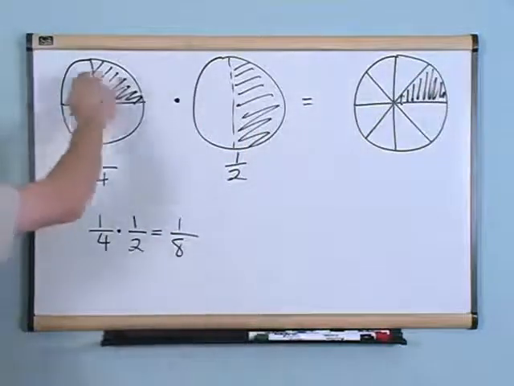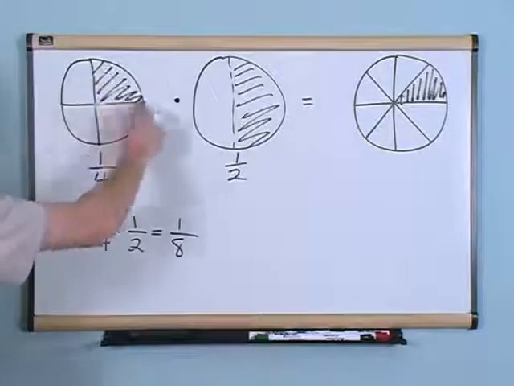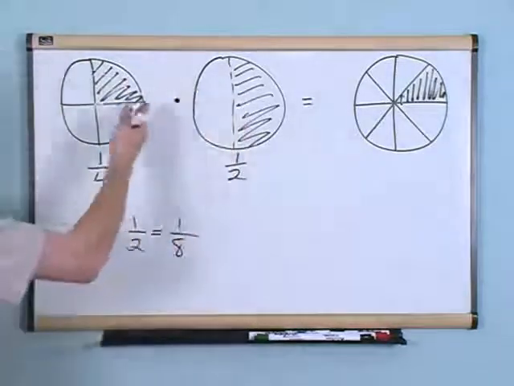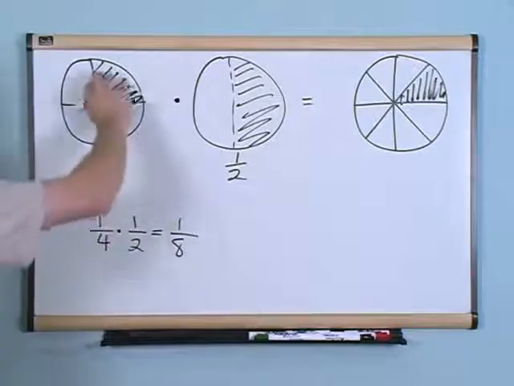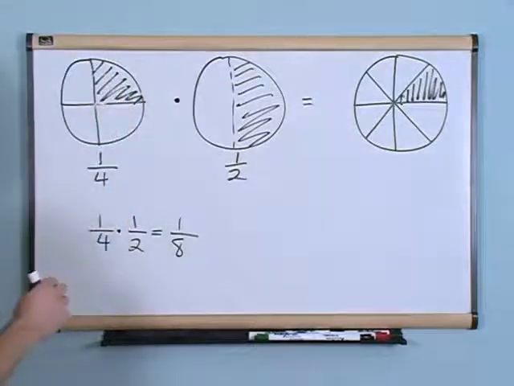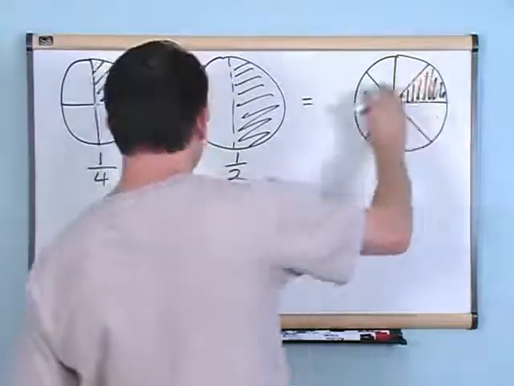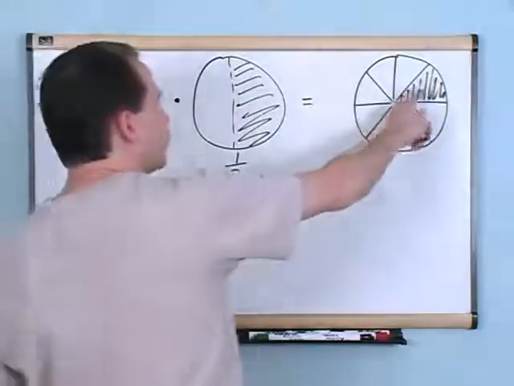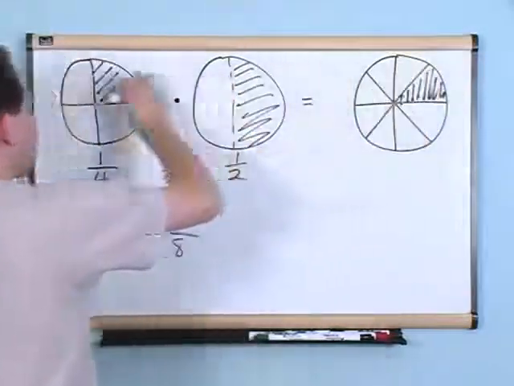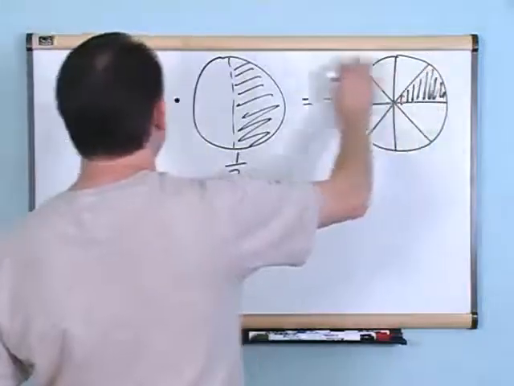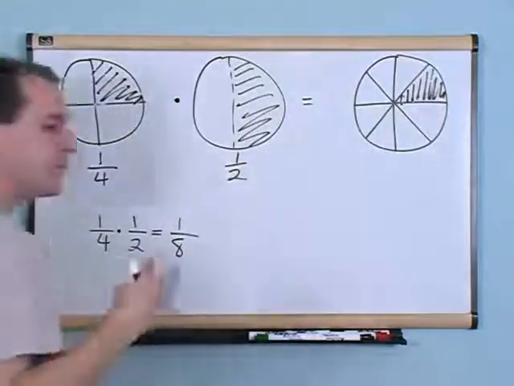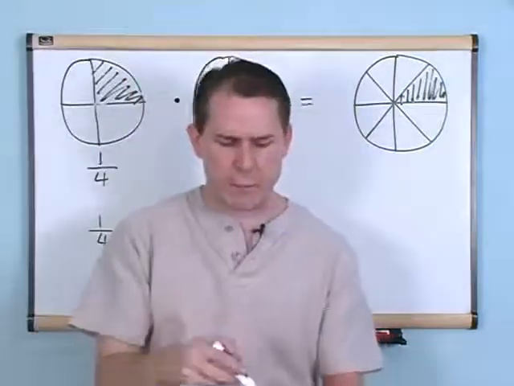I started out with 1/4, which is this much pie. I multiplied by half, and that just meant basically take what I start with, chop it in half, and that's all I want to have left over. And then the answer that we calculated was 1/8, which we drew over here, and this does look like about 1/2 of what I started with here. Okay? So when you multiply by a fraction, when you think about it, what is multiplication?